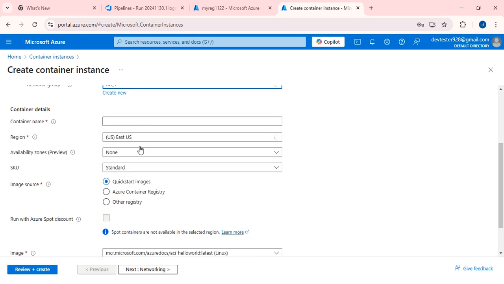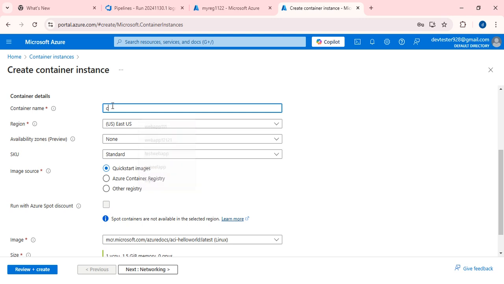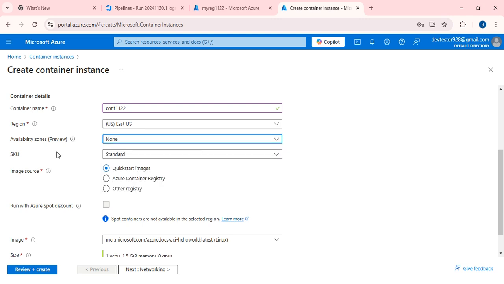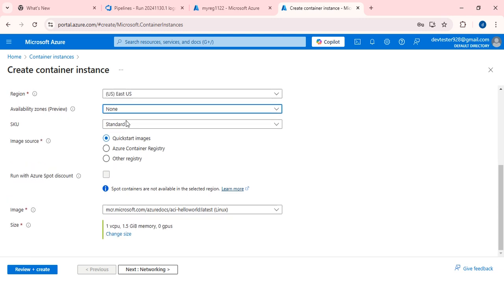So the resource group is rg underscore one, the container name is container 1122, and it will be created in the East US region. Availability zones: none. It is not required. With availability zones, the container instance would be created across multiple availability zones, but right now, as this is for lab purposes, it doesn't require that much redundancy. So that's why I'm going to select none.